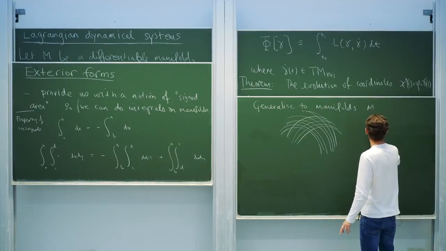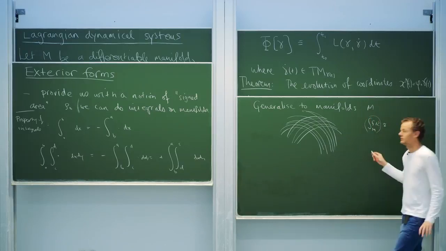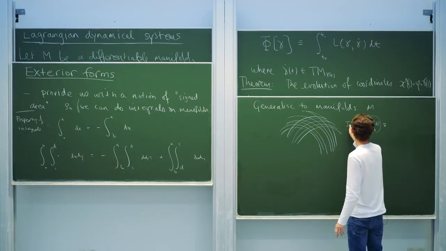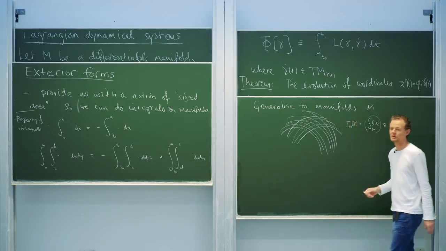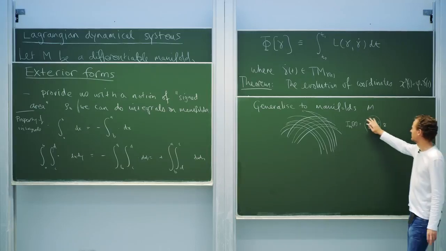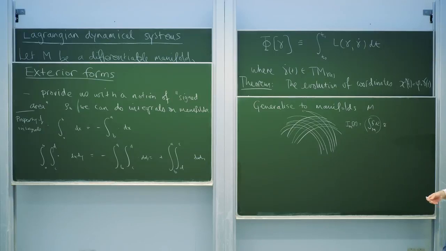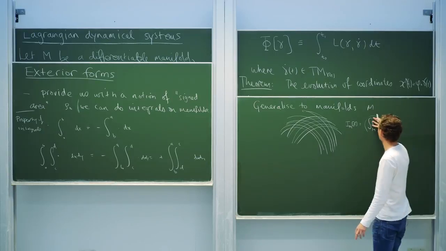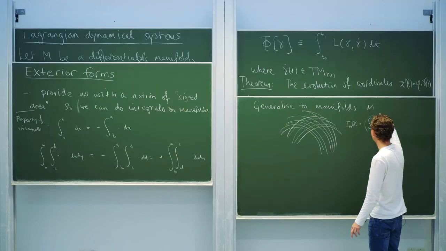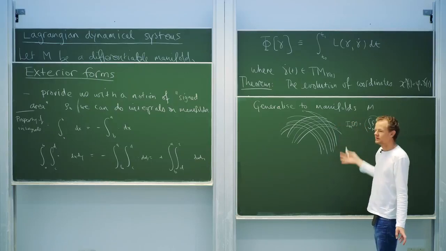So instead of using this Leibniz notation, for the moment we'll just write the integral of a function over the manifold M as an object that eats a function and gives a number. Because this notation sort of doesn't match well with what the integral is doing. The integral is eating a function and producing a number.